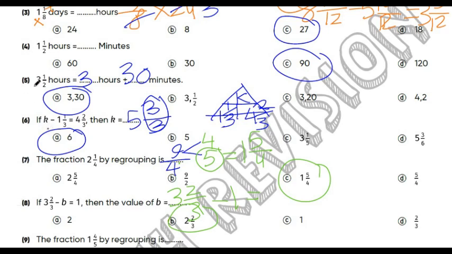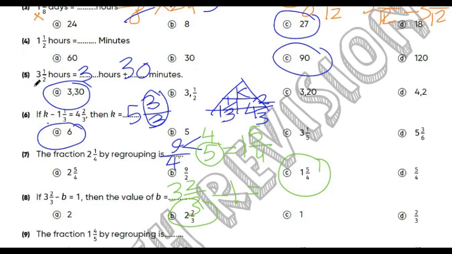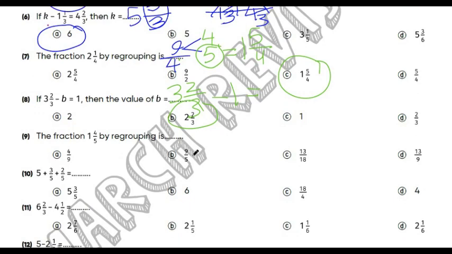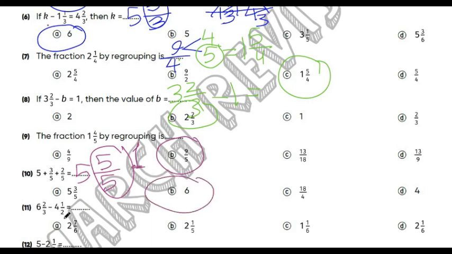The fraction 1 and 4 over 5 by regrouping is 1 times 5 equals 5, 5 plus 4 is 9, so it will be 9 over 5. Here to add these fractions we know that 5 will be the same, it is whole, and we add these two numbers, 3 plus 2 equals 5 over 5, and we said before that 5 over 5 is one whole. This one will be added to the 5, so the answer will be 6.